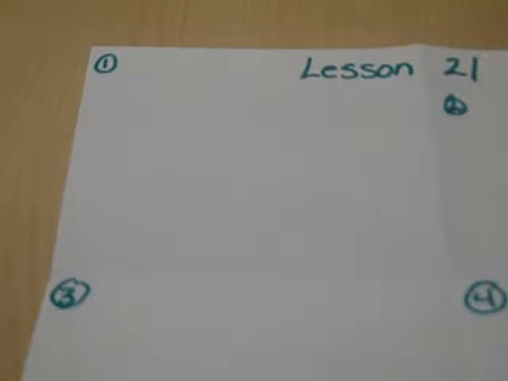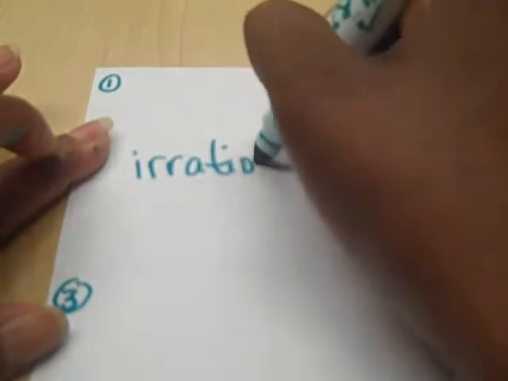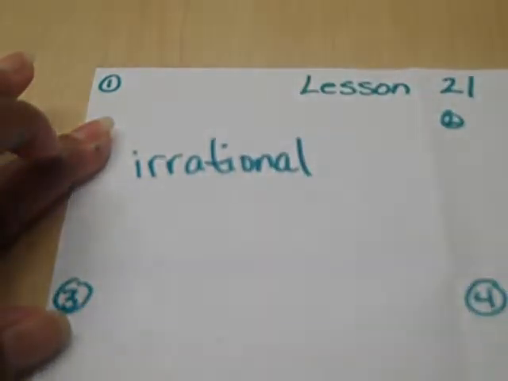Is the square root of 12 rational or irrational? You may use your calculators to determine if the square root of 12 is rational or irrational. In doing so, you will see that the square root of 12 has a non-repeating decimal. Therefore, the square root of 12 is irrational.